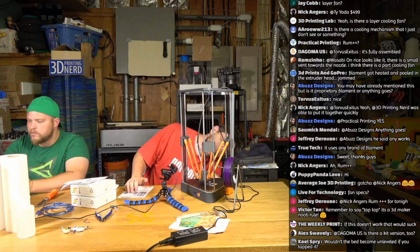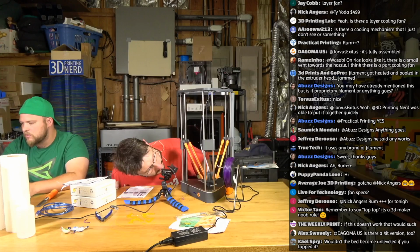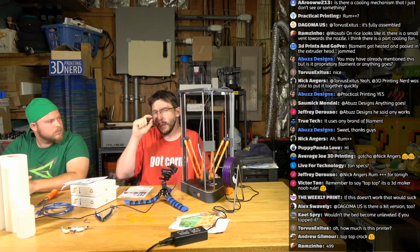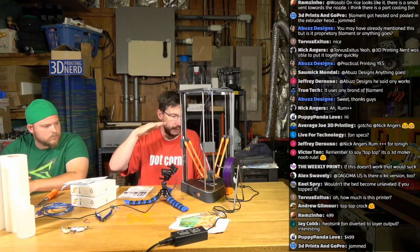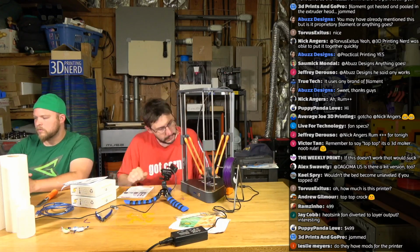Oh, here's a good question from Kale Spry. Wouldn't the bed become unleveled if you tapped it? Yes and no. It could become unlevel, but the tap, how much Z distance does a switch need to be engaged? It could technically even be an accelerometer-based solution under the bed where the tapping doesn't change any of the Z height, but it still registers the tap. Oh, okay, so we've got a failure.